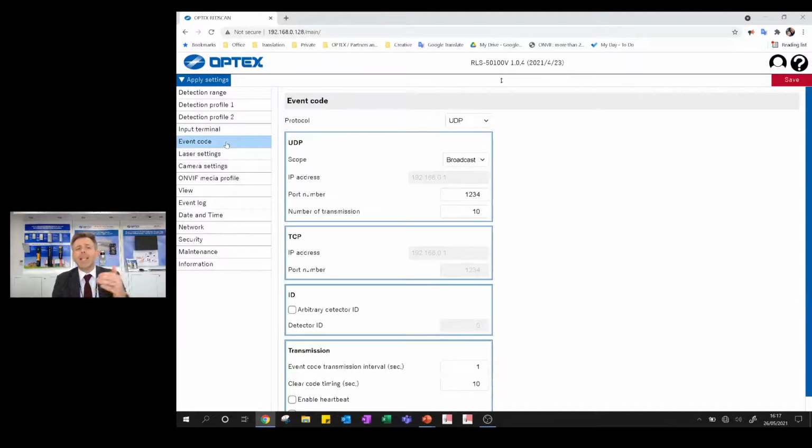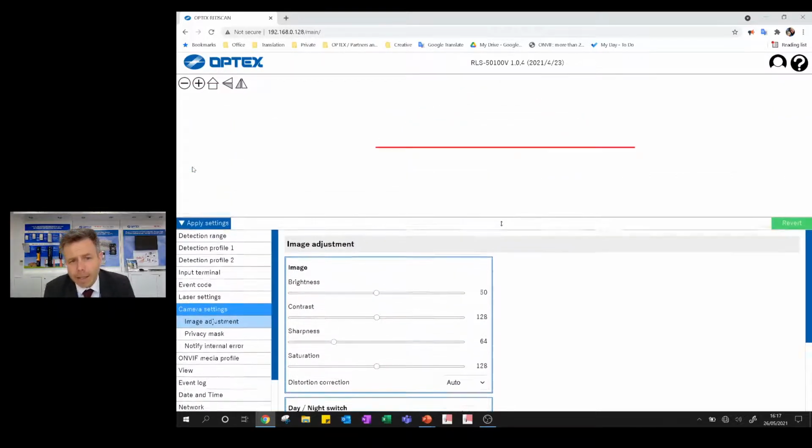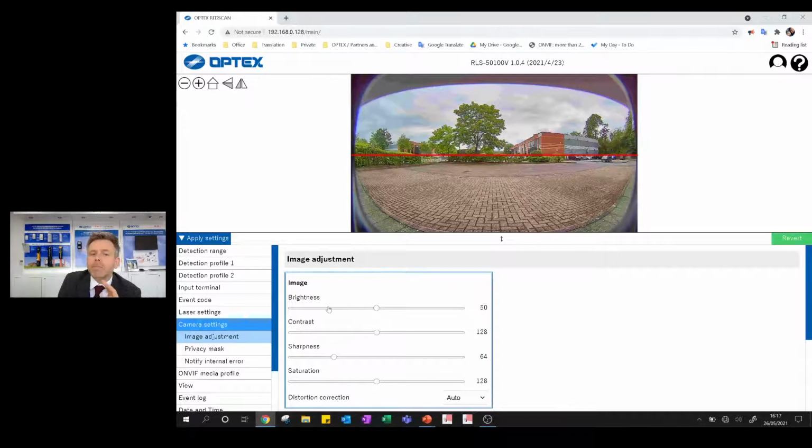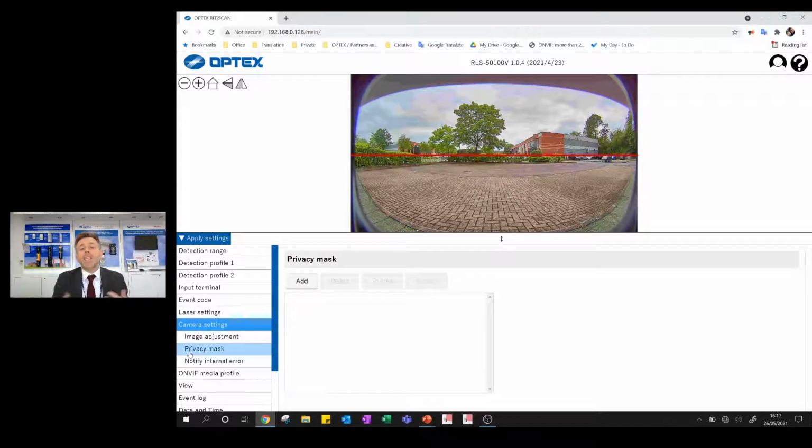Keep working our way down. We then have camera settings. So this is if you want to make some adjustments to the camera itself. The next thing to look at is the privacy. It is a camera, so we appreciate that the product can be installed in publicly accessible areas.